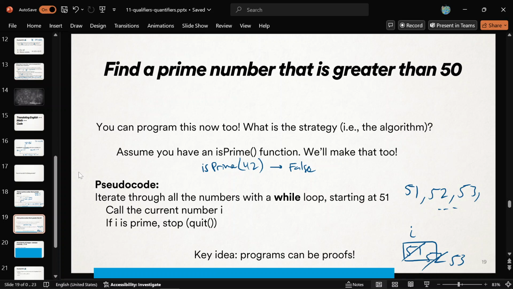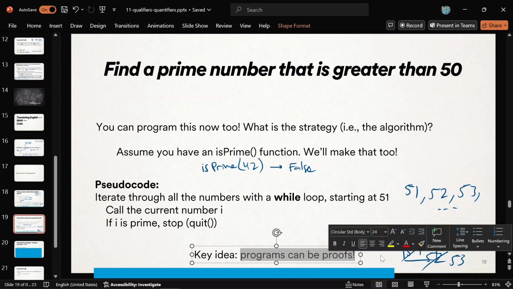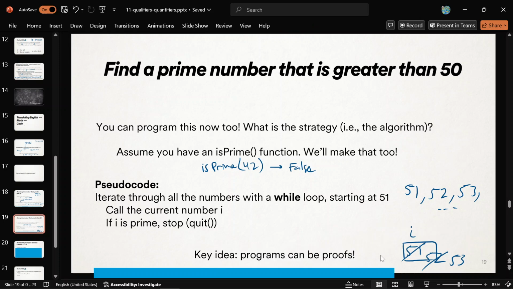And so this is a very beautiful concept, honestly. You'll study this more if you take a functional programming class at a 4-year college, or if you go into grad school for computer science or math. But programs can be themselves proofs. That's kind of what we're demonstrating right here. There's a really cool topic I could talk about forever, but it's well beyond the scope of this class. It's something that I enjoy. But yeah, programs can be proofs. That's what I'm trying to show you here.